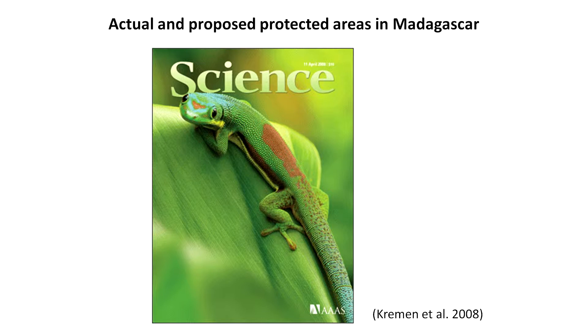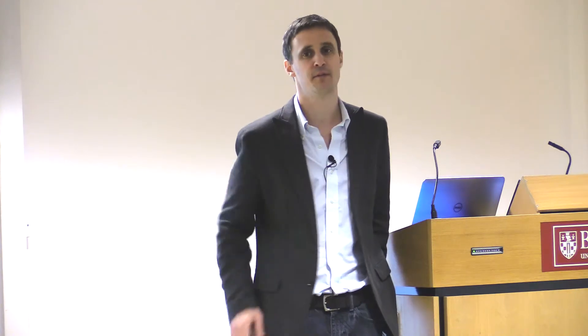This was building on — I think it was back in 2004 — the World Parks Congress, which was held in Durban. There was what was referred to as the Durban Vision, where the Malagasy government basically made a commitment to the international community that they were going to vastly increase the coverage of protected areas across Madagascar. That, of course, set a big scientific challenge: where should those reserves be? What are the areas that we should be prioritizing to get the most conservation value — for a particular area, how can we conserve the most species?